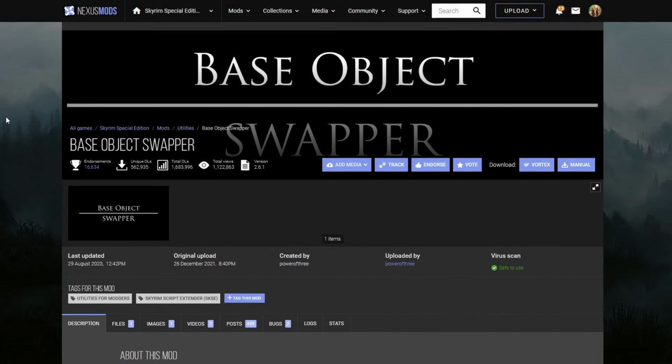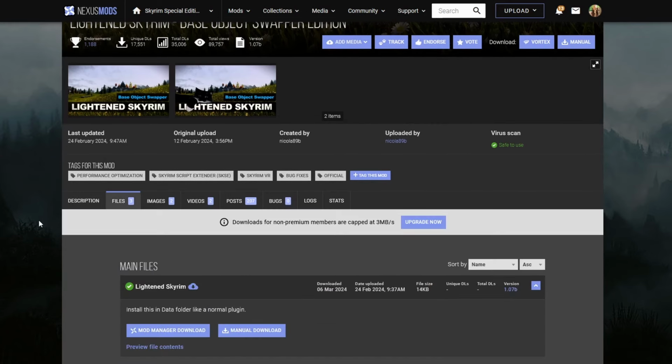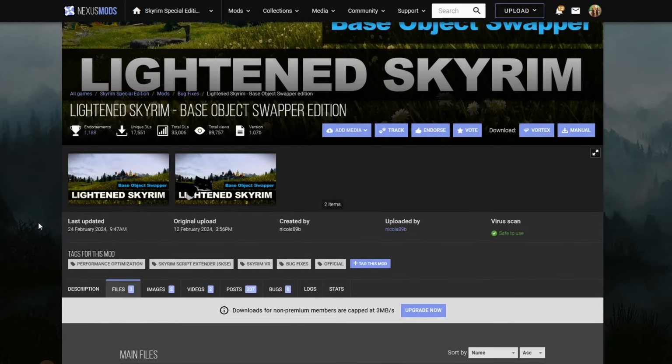Base Object Swapper. Lighten Skyrim. This uses Base Object Swapper, reducing the amount of textures that are loaded into the game that can't be seen by the player.